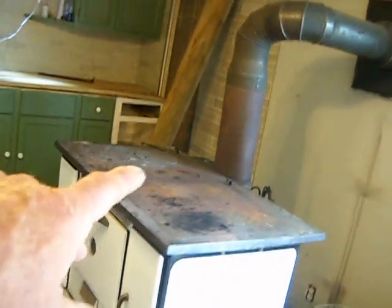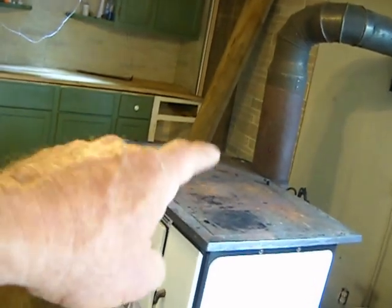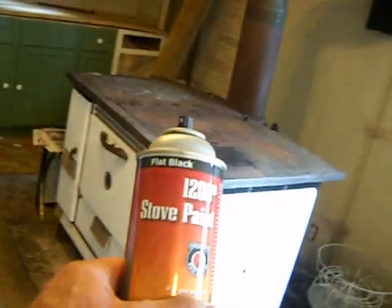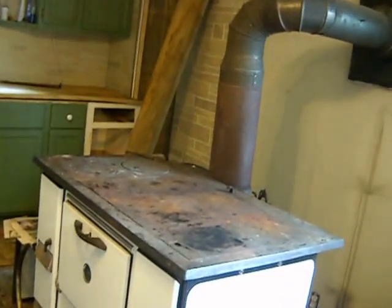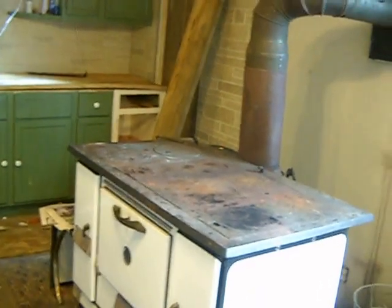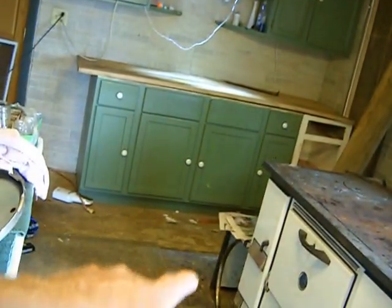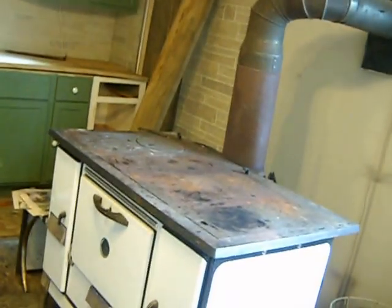I'm getting ready to redo the cook stove. I've got to take it back outside and I'm going to rub olive oil all over it, then fire it up and season it just like you do cast iron pans. I tried paint — remember I showed this in an earlier video — that stuff is good for 1200 degrees but it still rusts, and it only takes a week to 10 days and it's gone. Everybody told me that's the way they did it in the old days — just throw some lard on it and burn it. I'm going to use olive oil because it doesn't smoke as bad and it actually works a little better. That's why the top isn't on it — the top's over there with newspapers on it.